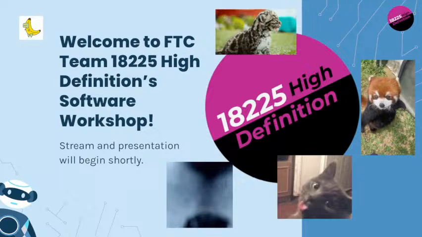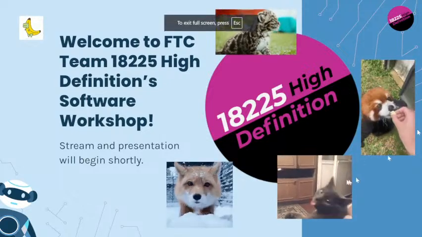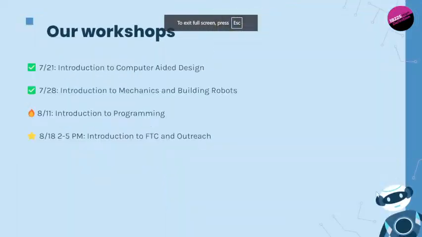So we're going to get started with the software workshop now. Here's a list of the workshops we have. We already completed the CAD workshop, computer aided design, and the mech workshops, which were 3 weeks and 2 weeks ago. And this is the programming workshop. Next week we're going to have the non-technical and the outreach workshop.